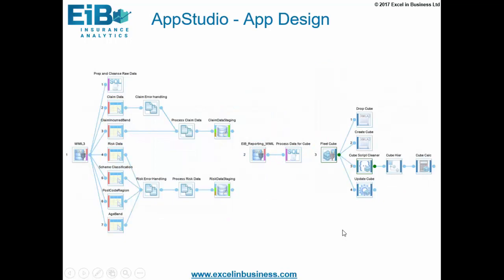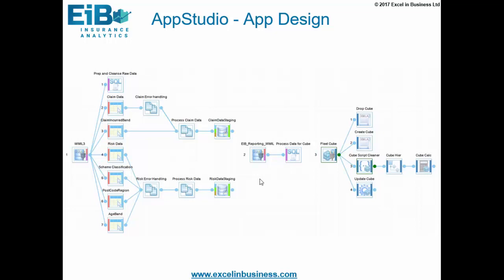Now, I'm not really too interested in the technology in this particular video, but we use some pretty cool stuff behind it to build the applications. Most MI applications are built through lines and loads of code that extract the data from the premiums and claims files and then ultimately merge it into a reporting database. We do that all visually from a development perspective with our EiB Analytics product, and EiB App Studio is the very cool piece of technology that allows you to do that, as you're seeing in this diagram, very visually. But I'm an end user, I don't really care about that.